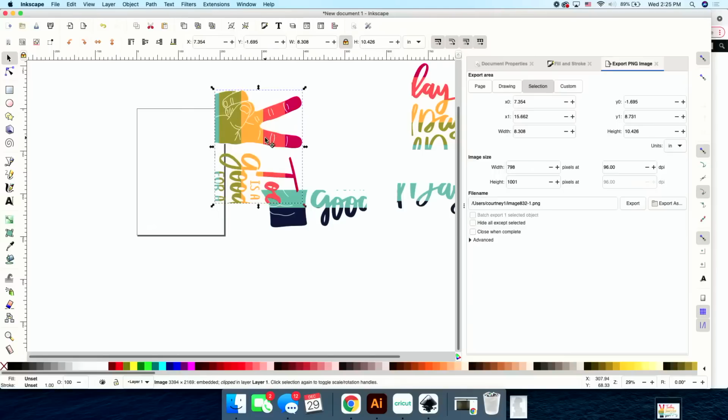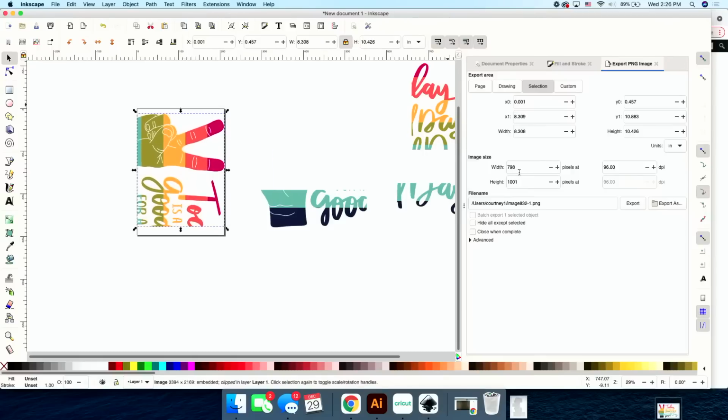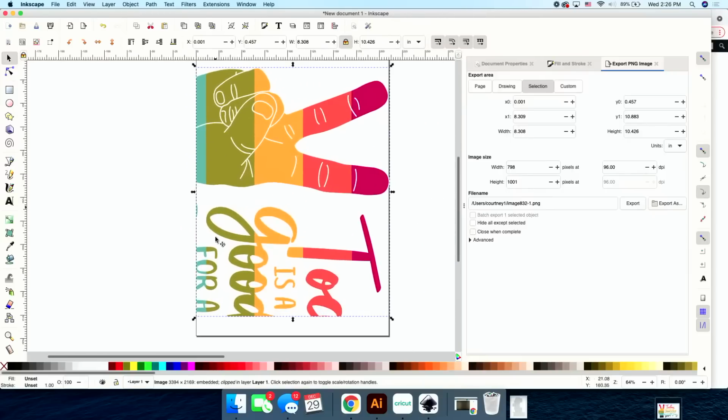Can you rotate the white piece of paper? So I actually could, I would just change the settings a little bit. I would just change the height and the width, which is fine. I can just show the rotating. So this right here is very easy. We're just gonna set this up.